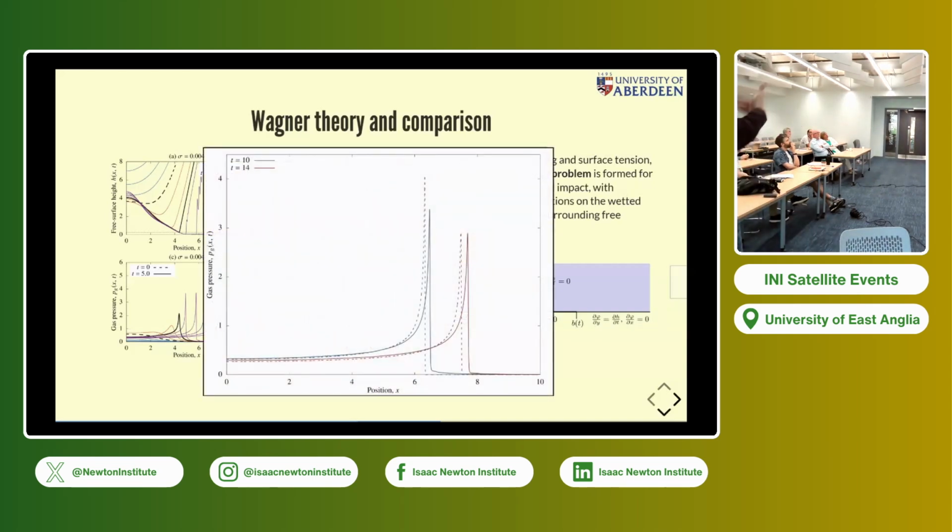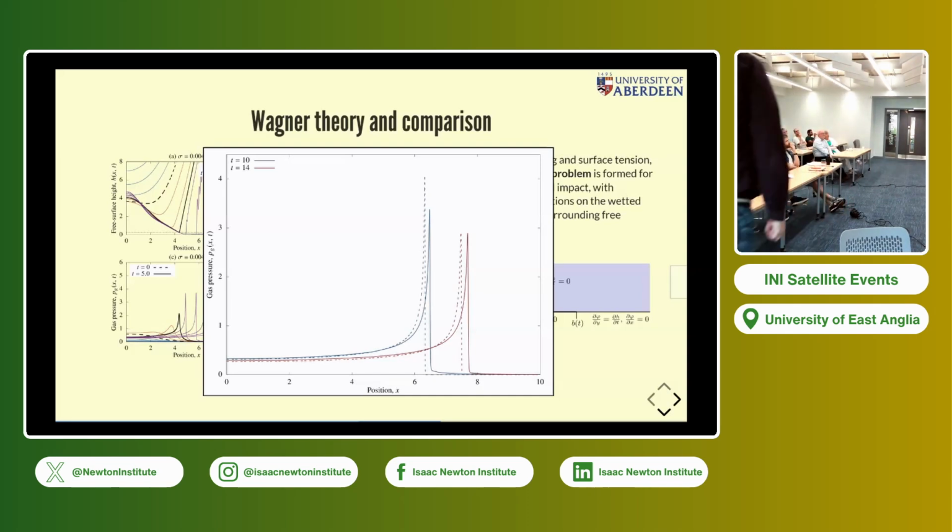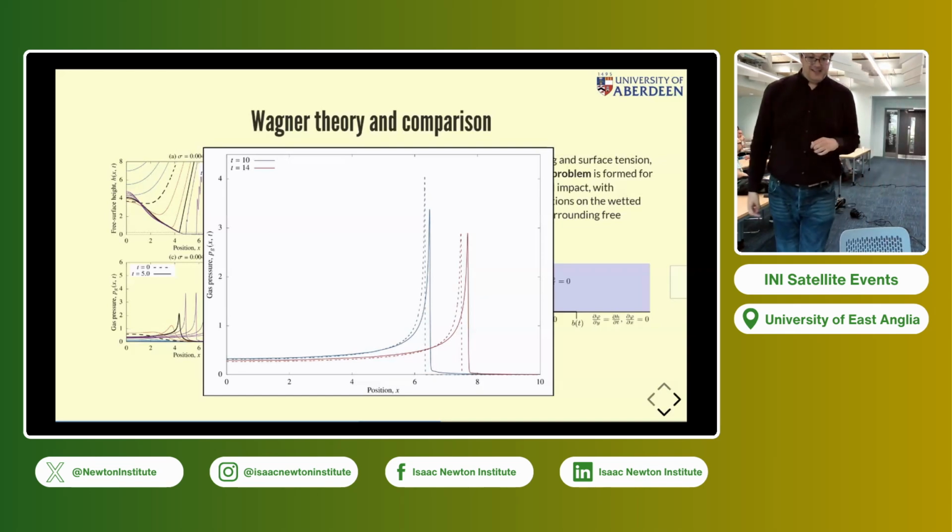I've plotted the final pressure profiles and the two from the end pressure profiles here. The dotted profiles are the Wagner, and the solid lines come from the post-impact modeling. You can see that the post-impact modeling ones are slightly further out than the Wagner one. I think that's due to a mass conservation argument, which causes the droplet to spread a little bit more because of the volume trapped underneath the droplet here. And of course, the far-field behavior is the same in these two cases. So in order to account for the volume trapped, the droplet spreads the contact line out slightly further in these cases.